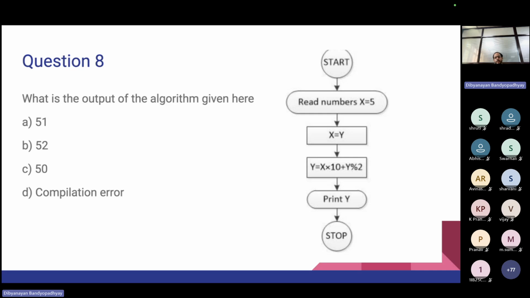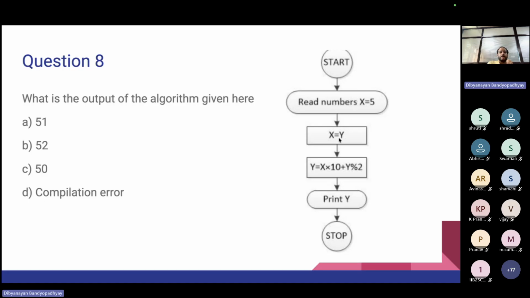And whoever has said 51 or 52, can anybody explain actually why we have said it? So yeah. Let me explain actually why it is not 51 or 52. See how the operations are defined actually. See, x equal to 5 means you have to read from left to right when you assign the variables. X equal to 5 means there is a value of 5 which you basically provide to x, right?